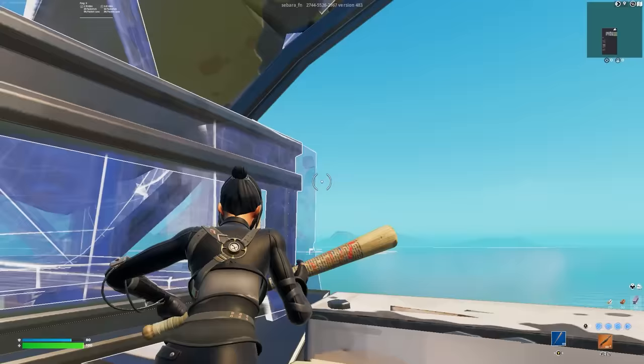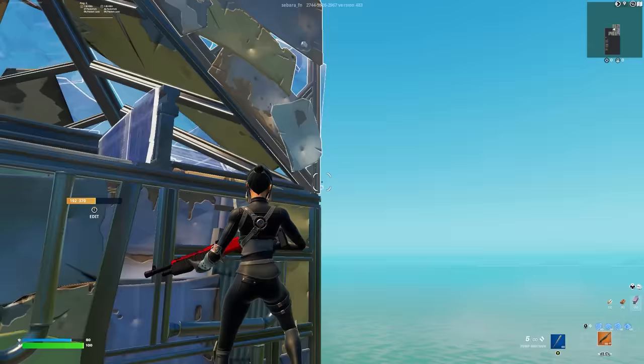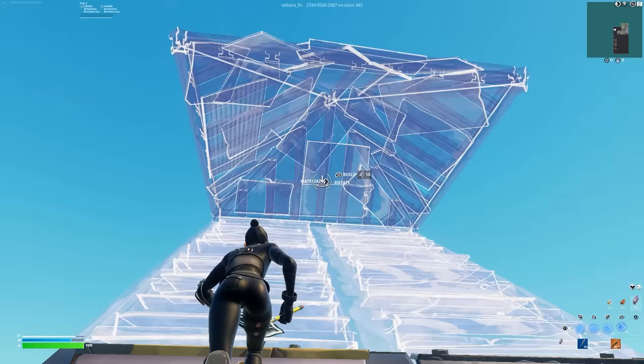Place a cone right here, a ramp right here, triple edit. And then usually that throws your opponent off, because what they're thinking you're doing is going for a little side jump. They're going to think that you're going to go that way, but no, you're going to hit a little reverse on them. Usually by using this, you can get a good jump shot off. I'm going to show you guys how it looks in fast motion.